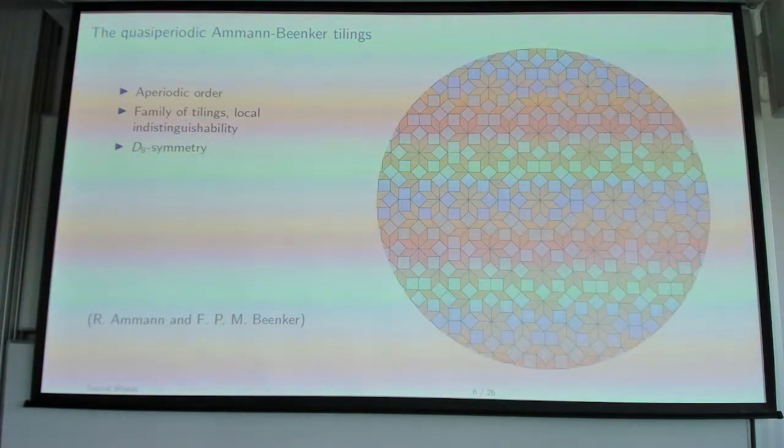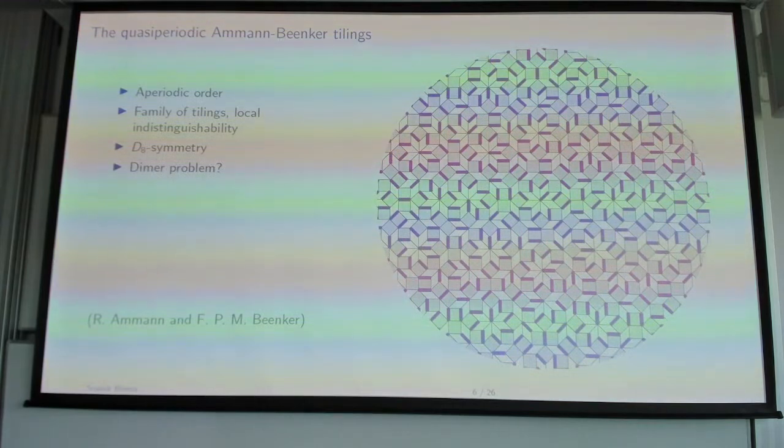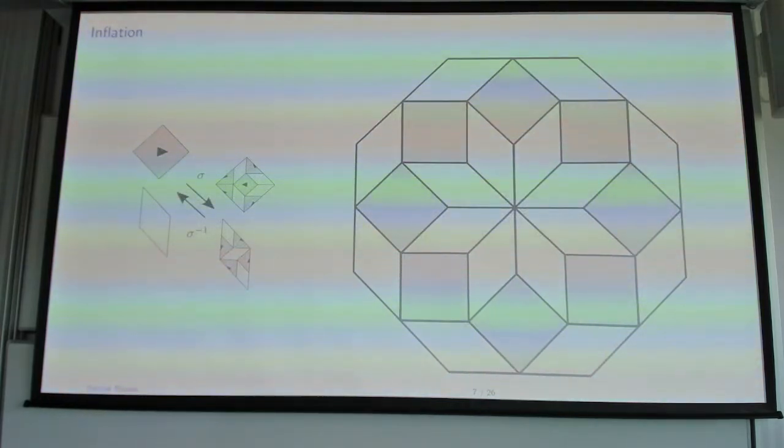The way you make these lattices, okay, we are going to consider the dimer problem on this, basically. Sorry, I forgot about this figure. Okay. So the way we generate this lattice is by using these substitution rules, which are called inflation rules. Every time I have a square plaquette, I replace it by the smaller plaquettes. Every time I have a rhombus plaquette, I replace it by the smaller plaquettes. So this sigma is the inflation rule.